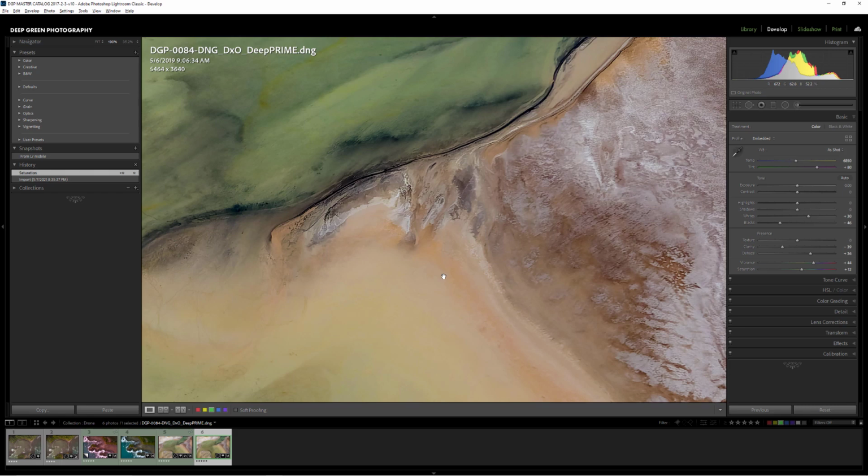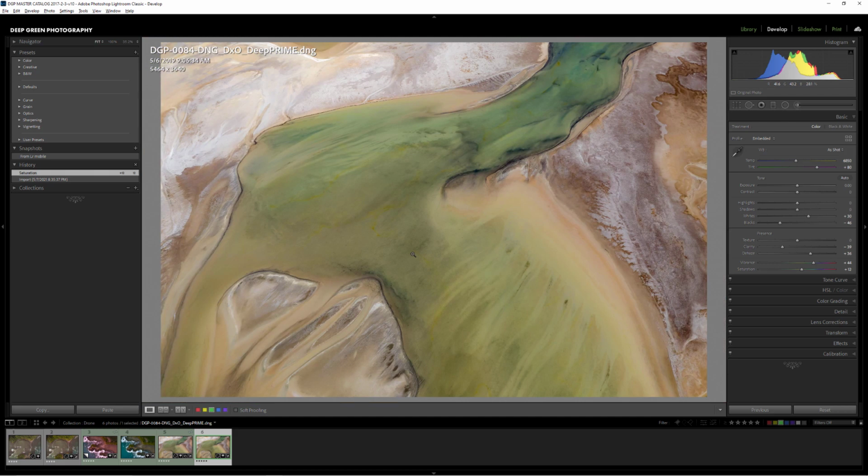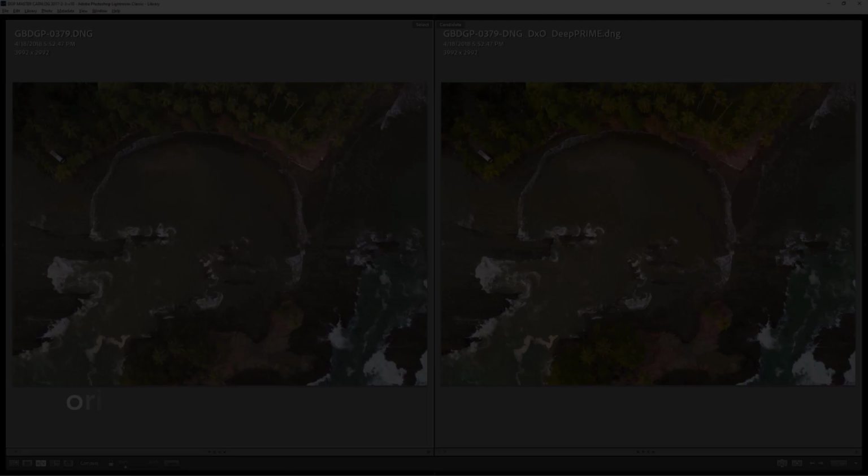So in this case, with low ISO and really good light, I don't think I'll probably be going to DxO PureRAW. For other things, where I have color cast from my drone or where I have high ISO drone shots, DxO is the clear winner.